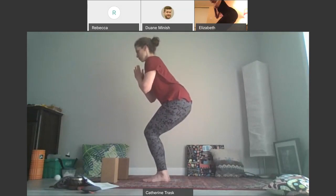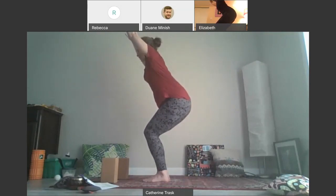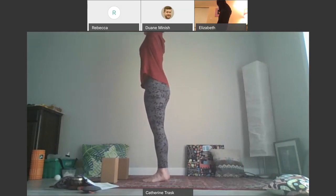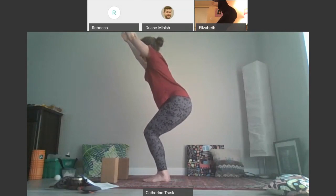A nice chair pose with the legs, and then as an option, bringing in the arms. If this feels intense, if it's a lot, you're starting to get a bit of a burn, you can always inhale, grow tall, take a few breaths, and exhale to come back into a nice aligned chair pose.